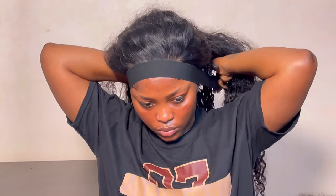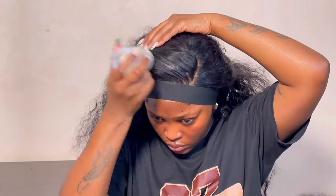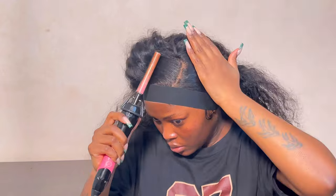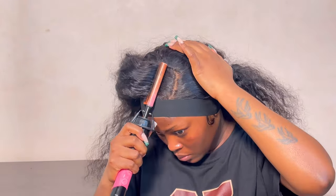So I am going in again with my elastic band just to make sure that the edges are laying and setting. Just, I don't really want to move them because it did take me a while to get those swoops. I'm still learning when it comes to baby hairs, but I feel like I'm getting there slowly but surely.